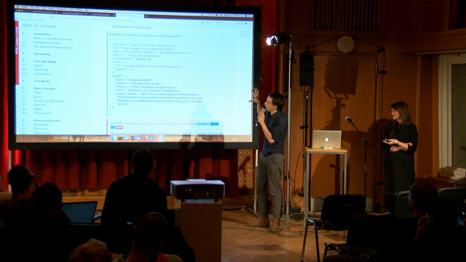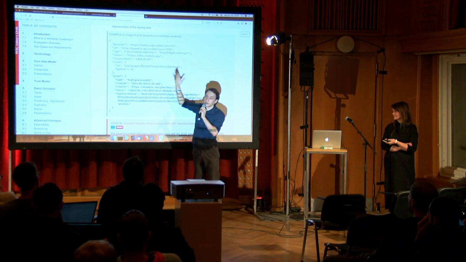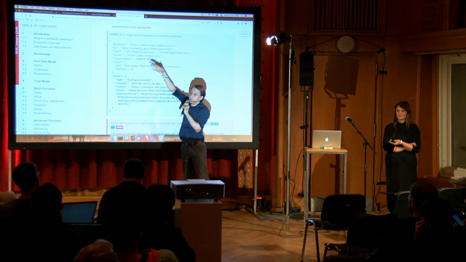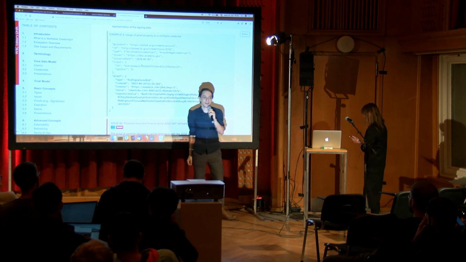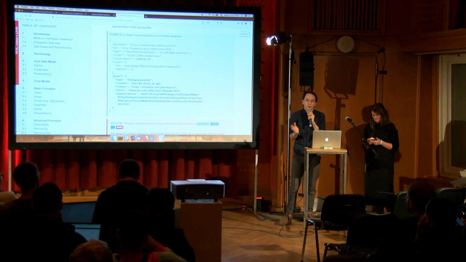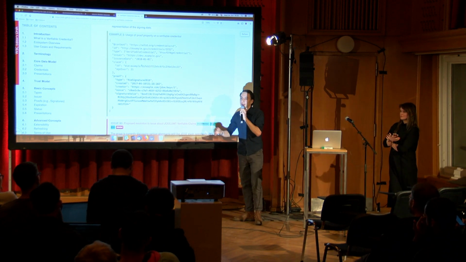Because this is to a certain extent standardized, we can expect that if we fetch this, we get a DID document that we can make sense of. And if we were to fetch this, for instance, we would also get a DID document. Perhaps not in this particular case, but normally yes. So you get a DID document, and you can proceed just as normal. So you are not really locked into any particular identity system, and you can take your data, go somewhere else, and you should be totally fine.